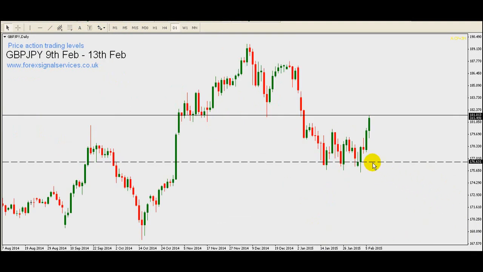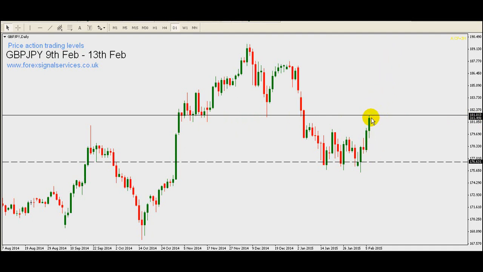On GBPJPY, this is quite an interesting one, because of the levels that we're at now. You can see here its previous supporting level at 180.181. It's now at this level. So if we see a bearish candlestick under here, then that's a sell back down to 176.63. If we break this level, then look for a bullish candlestick to trade this back up.